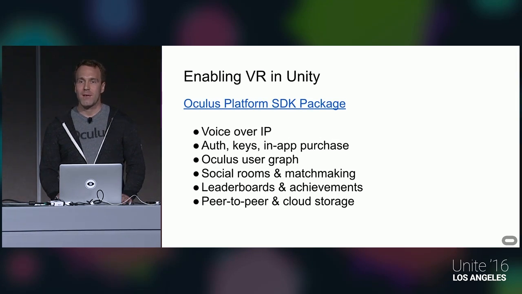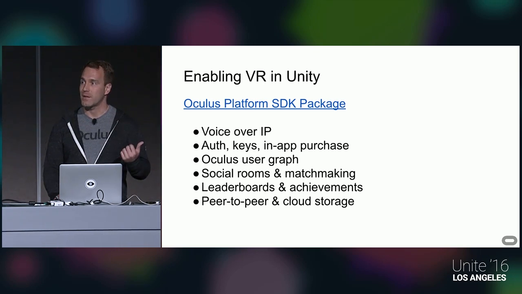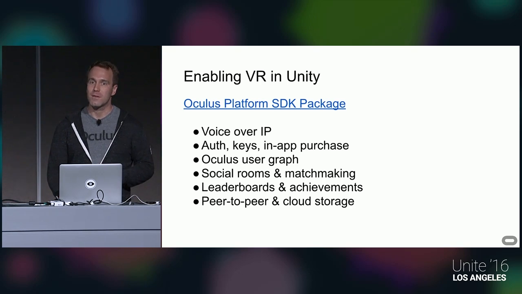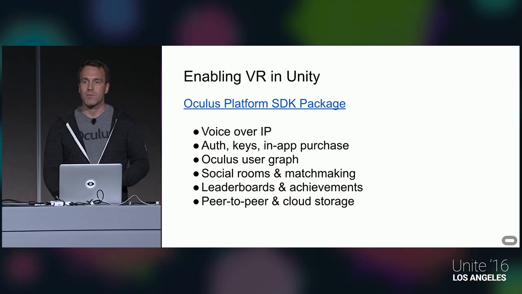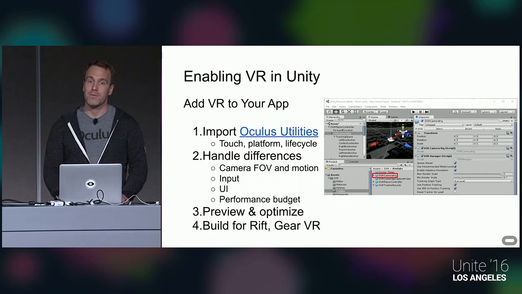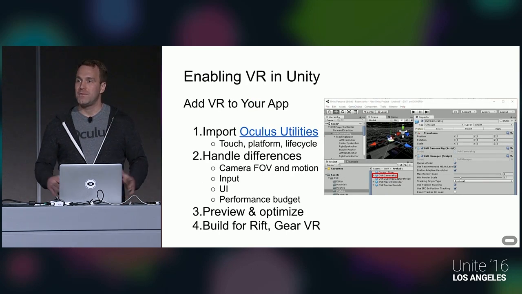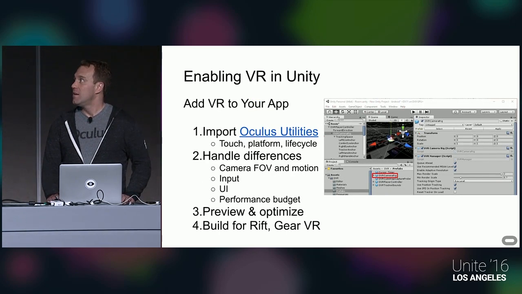We also have a platform SDK, which is not built into Unity. It has some of the same functionality as UNet, but it's really more focused on social. So it's kind of about rooms and like having parties of people with Oculus IDs joining an experience together. It also has voice over IP support, which I'll talk about later. We use that in the Avatar, or actually we talked about that earlier today. We use that in the Avatar SDK. And it also has peer-to-peer networking and transport and other features.